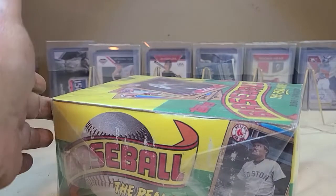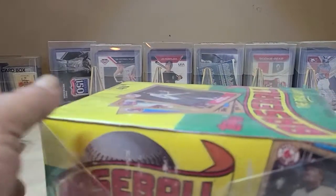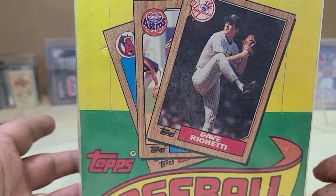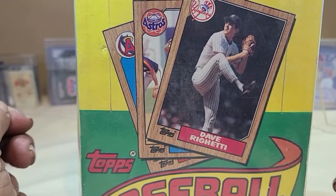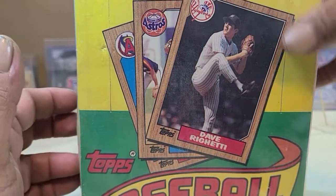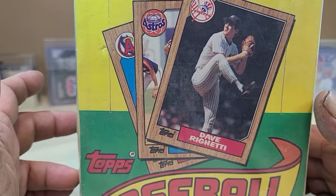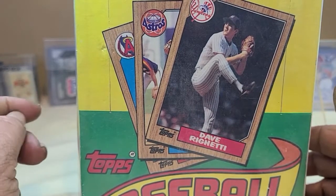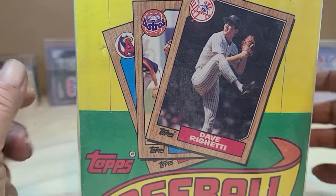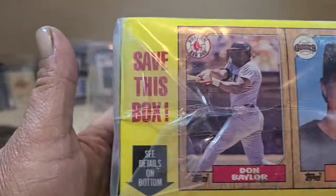In this box, this is one of the iconic wood borders, as you can see. A lot of people like this, and a lot of people do not. I particularly enjoy it, actually. It's definitely an iconic design Topps came up with. I haven't seen any other designs like this, so it's a unique one, to say the least.